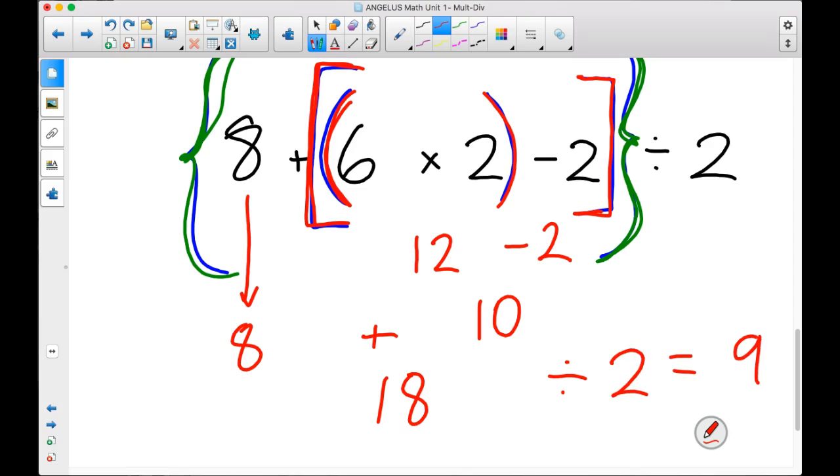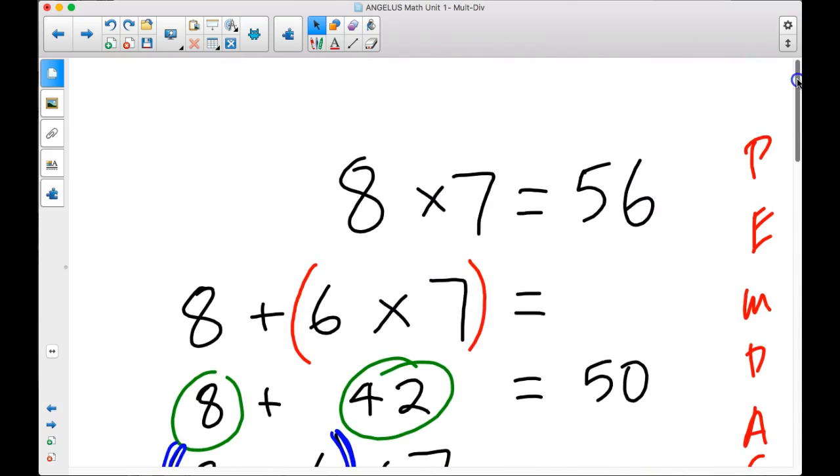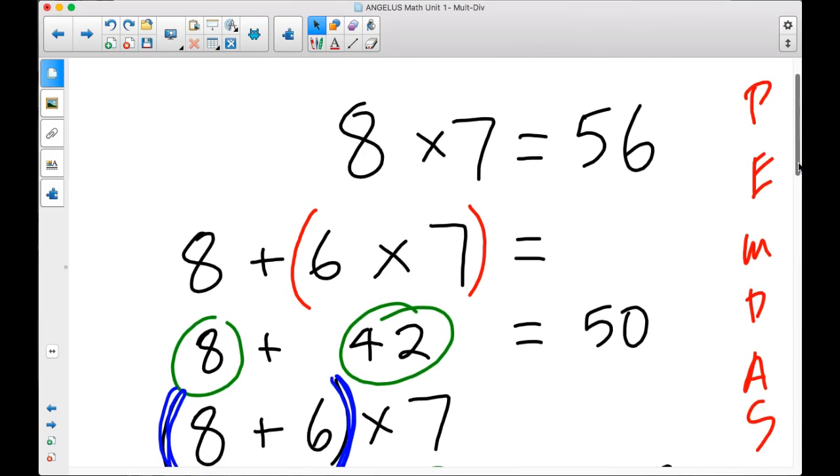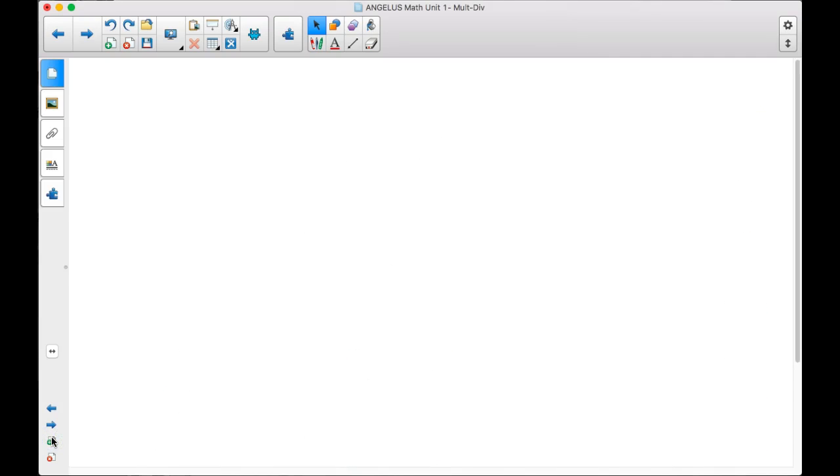Okay, so sometimes, boys and girls, you don't have any braces. You don't have brackets, you don't have parens. If you don't have parens, brackets, or braces, what rules do you have to follow? What are they called? James? Multiply, division, understand, number back. Excellent. Okay, so right now, what I'm going to ask you to do is the following.